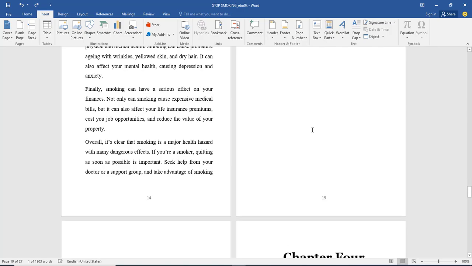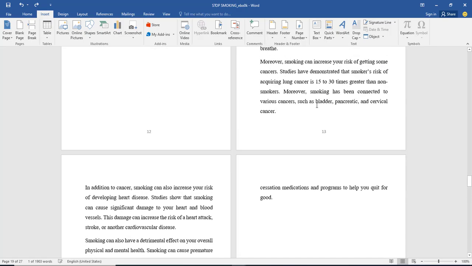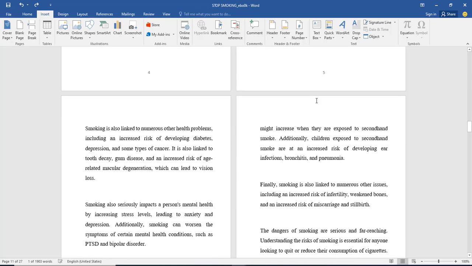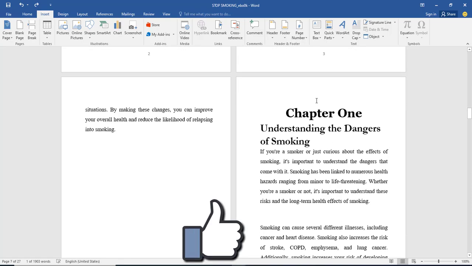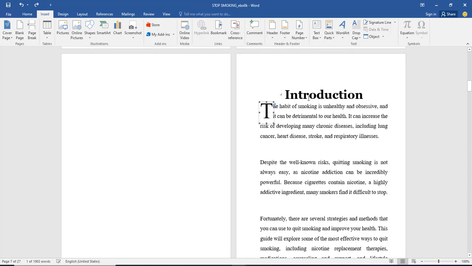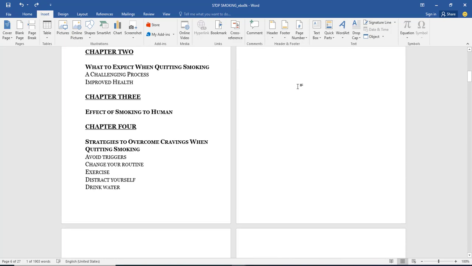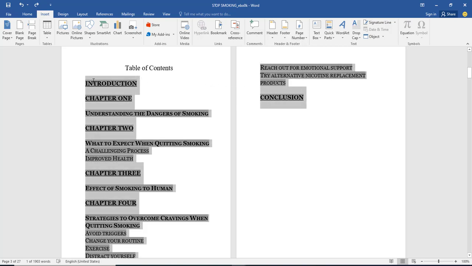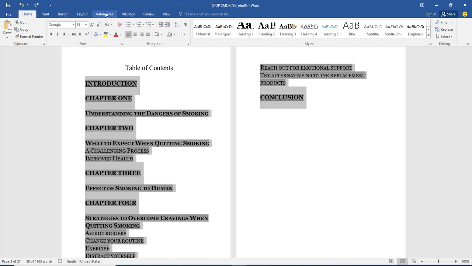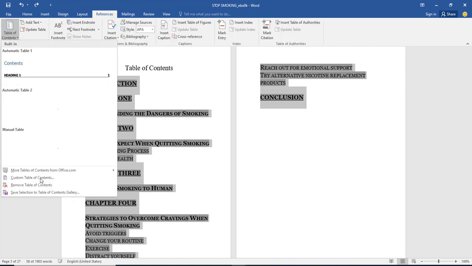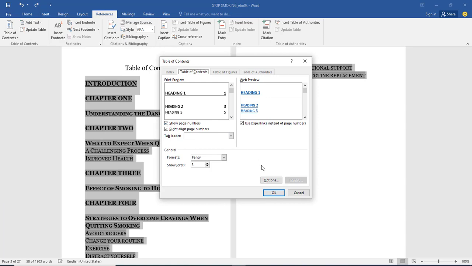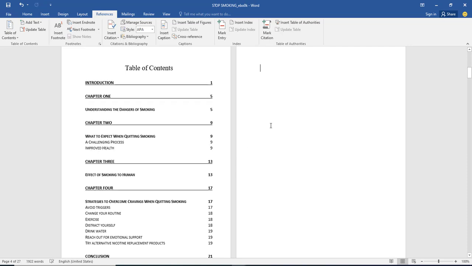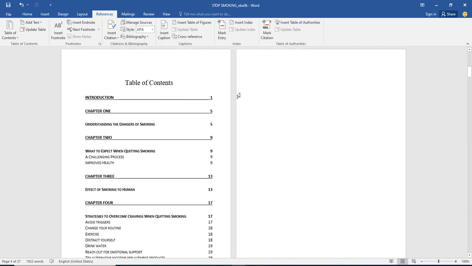Now you can save this one, since we have numbered this manuscript in which the number starts from the introduction. Now for your paperback, if you feel like you want a table of contents, you can just highlight everything that you have here, come down to reference, table of contents, customize table of contents. You can just take it like this, boom, click on OK. Can you see it now? It has numbered from the introduction.